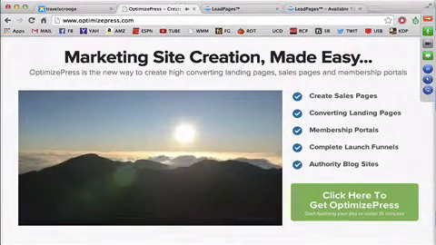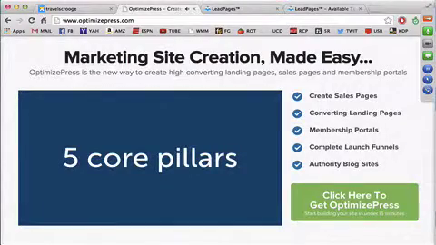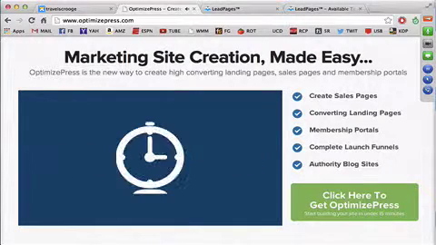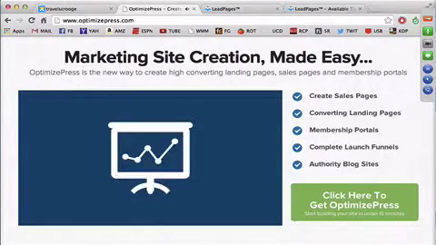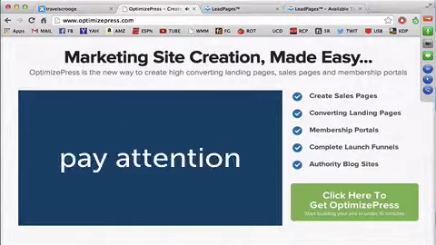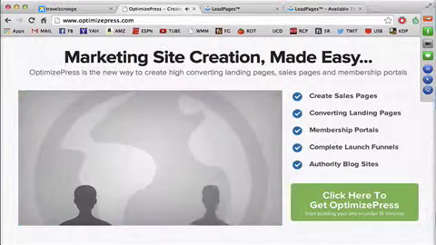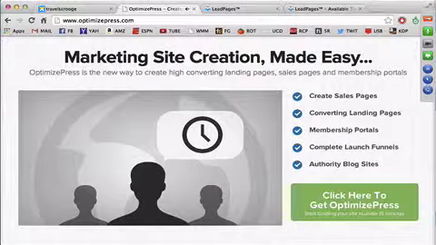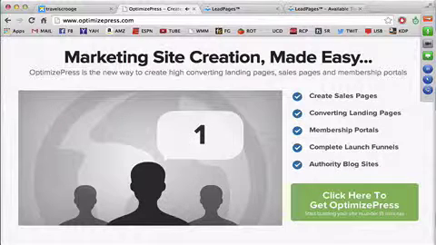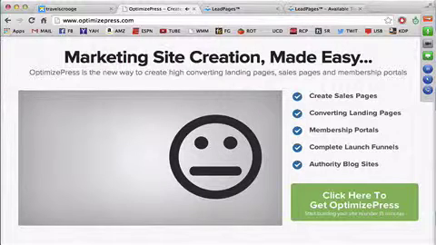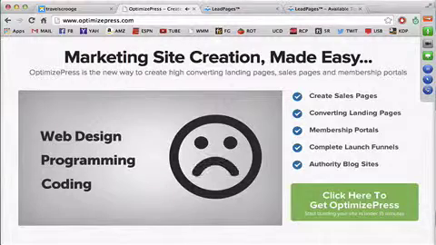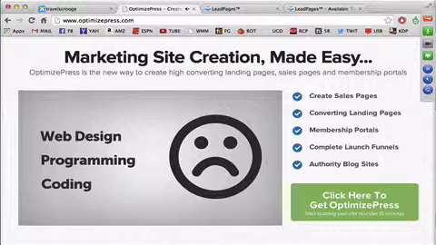Oh, okay. From this wealth of information, we found that there are 5 core pillars that establish, grow, and convert an online audience. Over the next few minutes, I want to share with you this exclusive, highly valuable data from tens of thousands of successful websites. So pay attention. Core pillar number 1, appearance makes the difference. Whether we like it or not, how we project our image, how we showcase our products and information matters. Your website is your window to the world. The average time you have to impress a visitor online is just a few seconds. That's 1, 2, gone. Building a website can be a daunting experience. Web design, programming, coding, let's face it, even if you crack that little matrix, 99% of the time, your web page often doesn't end up like how you wanted and dreamed of. Thinking of outsourcing to a designer takes time and can be expensive.